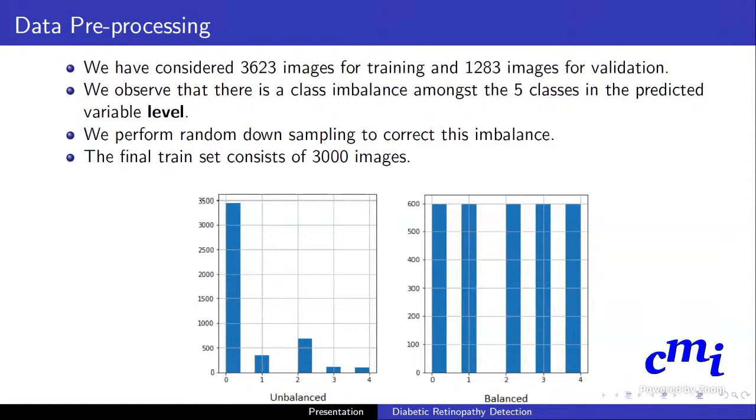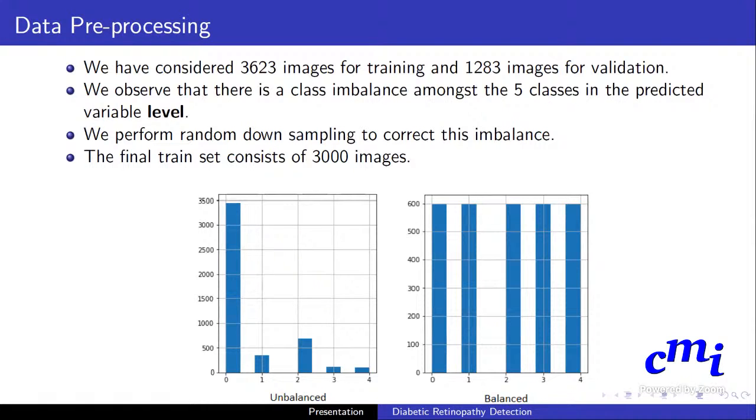So this step would remove samples from the majority class and add samples from the minority class with replacement, because again there are fewer samples present in the minority class, and this compensates for the imbalance existing in the data. So if the samples in the classes are equally distributed, then the network can learn the features properly. But in the case of unequal distribution, the network generally performs better for the highly sampled class.